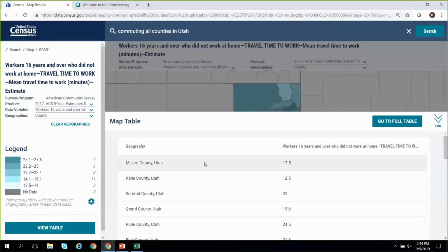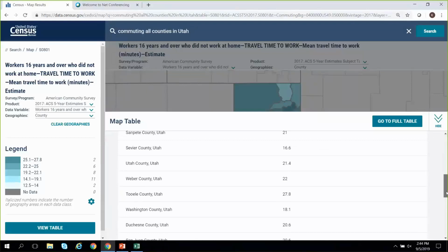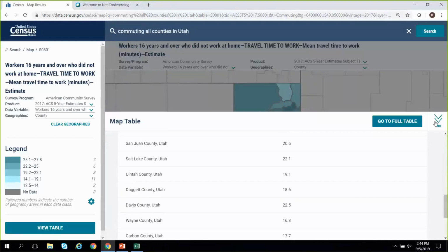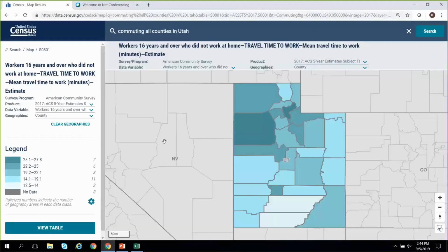And that's our on-the-fly geographic comparison table. So not only can you click on 4 or 5 different geographies and then get a table from there, but this functionality allows you to see the estimates across the geographies. You can go to the full table if you'd like to.